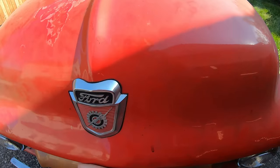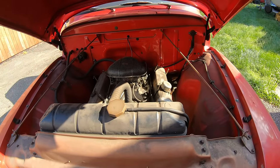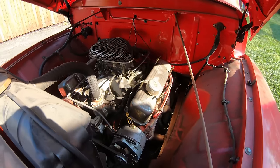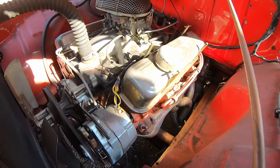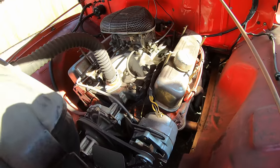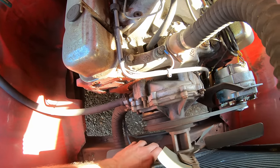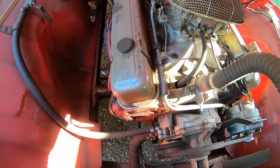Now under the hood, I'm told it's a Pontiac 400, and based on the pictures I was just looking at, that seems to be what it is. She's pretty clean. I'll probably pop the plugs out and spray some lube in there. I did crank the engine by hand and it budged a little bit, so it's not locked up or anything.